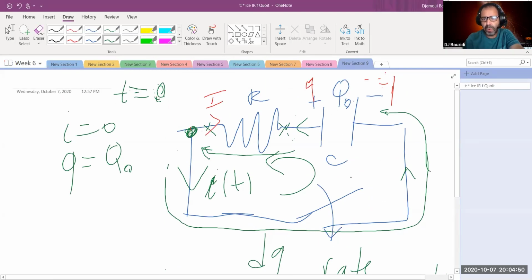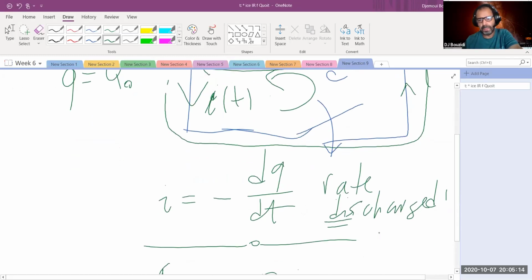So once I hit this point in here, I drop by negative Q over C, and then I drop by an Ri because I'm in the same direction as the current. The only reason I put a minus is because I notice immediately that I hit the negative Q in here and positive Q in there. So actually it's a rise in potential. But again, since I'm counting just the drops, this is a minus drop, okay?